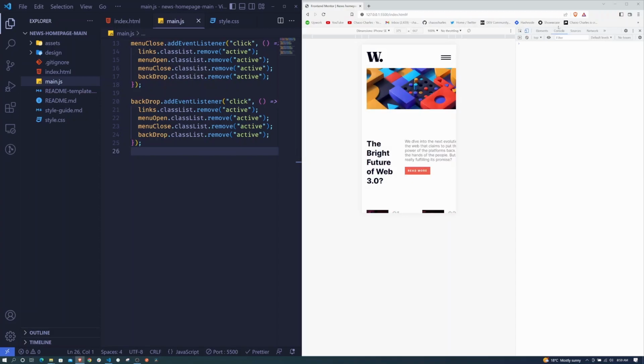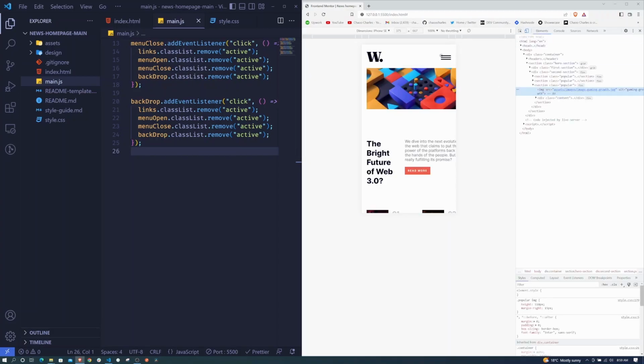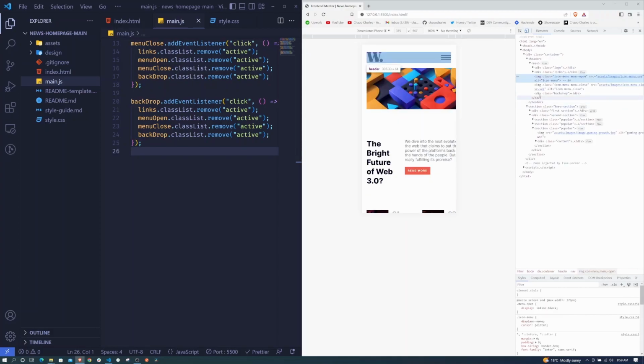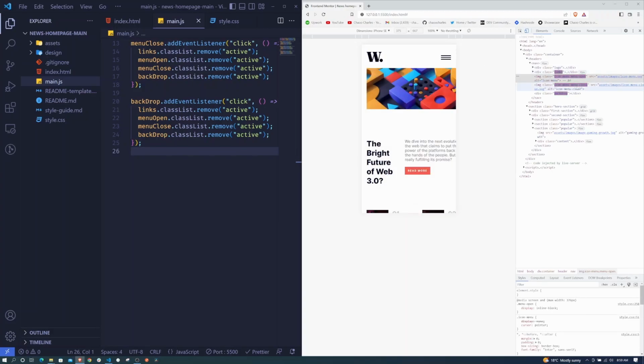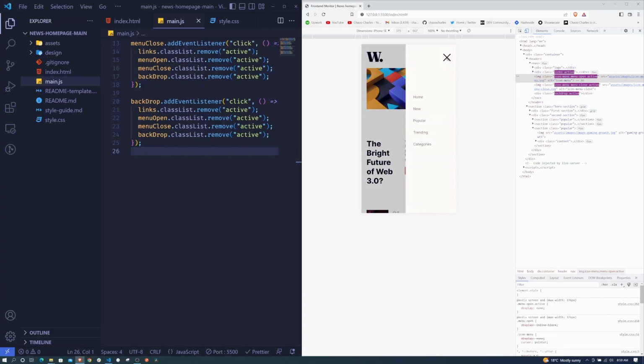Okay, and if you check at the elements, there are classes which are being added and being removed when I inspect. So you can see right now we have icon menu open, but when I click, we have these active classes which are being added. When I click this one, we have the active classes being removed, and that is all that is into it.